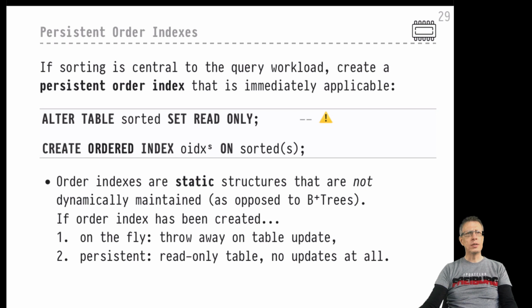Resorting the columns of a table again and again can be quite costly. And well, we have discussed already that the system has the opportunity to make the order indexes, the permutation BATs, persistent. This is indeed what we request here. So please create an order index, a permutation BAT based on the S column of the sorted table. This would be made persistent and can then be reused to speed up the evaluation of the algebra sort operation.